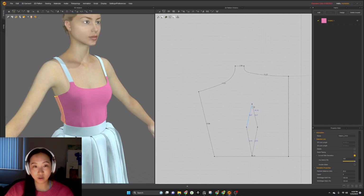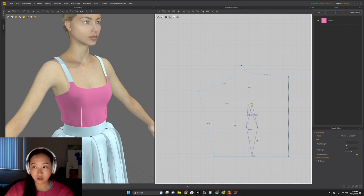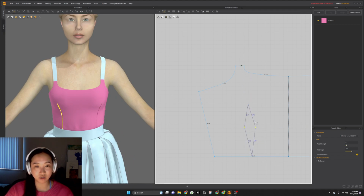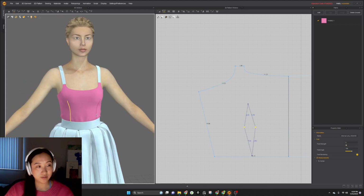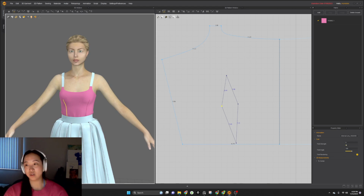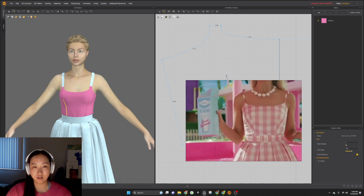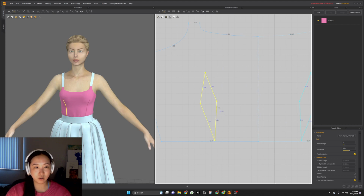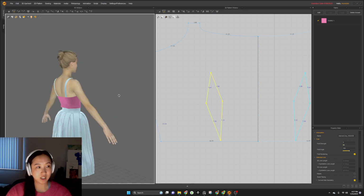I do think these go on a diagonal, so they don't go straight. I feel like they kind of curve. So I'm just going to shimmy it into a diagonal, and then just kind of shimmy this guy over this way, and then this way, just to visually kind of capture this. Actually, now that I look at it, I think this whole dart can move a little bit closer to each other, like so. I think that's pretty good.